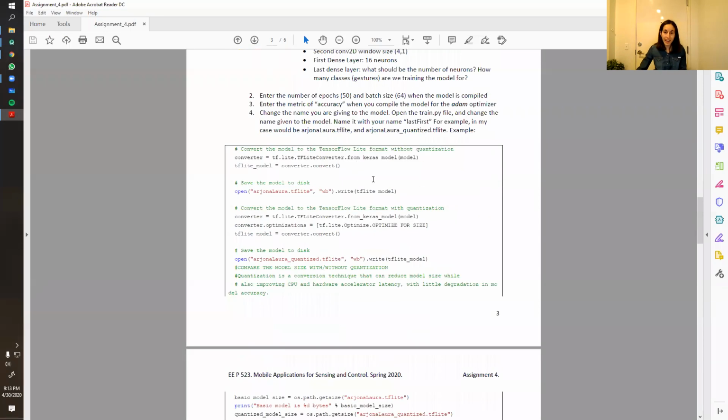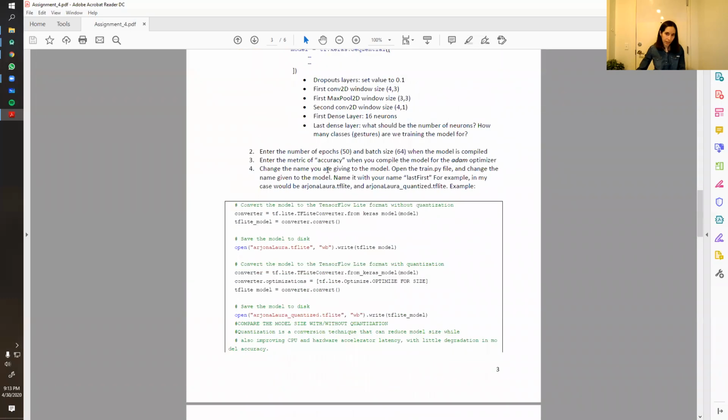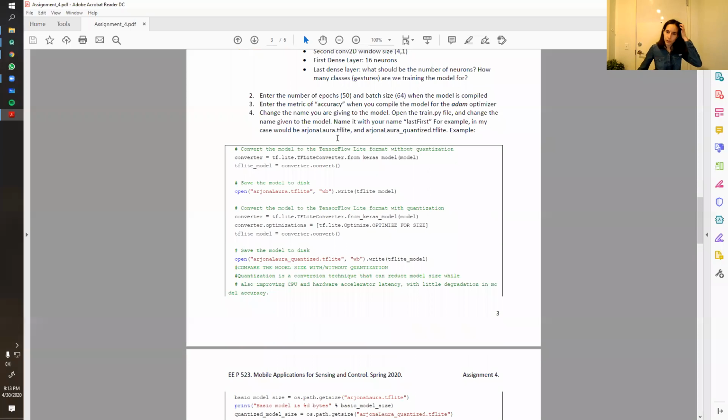And then the only thing that I ask, which is explained here, is that when you go to the train file, there is one part where you download the file and the TF-Lite file. To make sure that each of you has used your own file, I ask you to change the file name with your name and last name so that each of you has a different model.